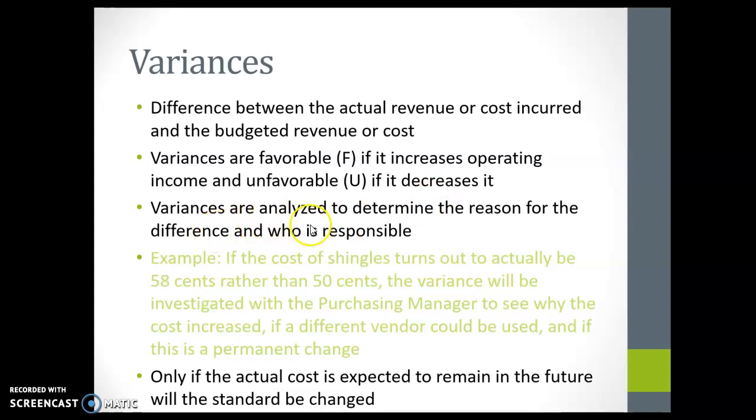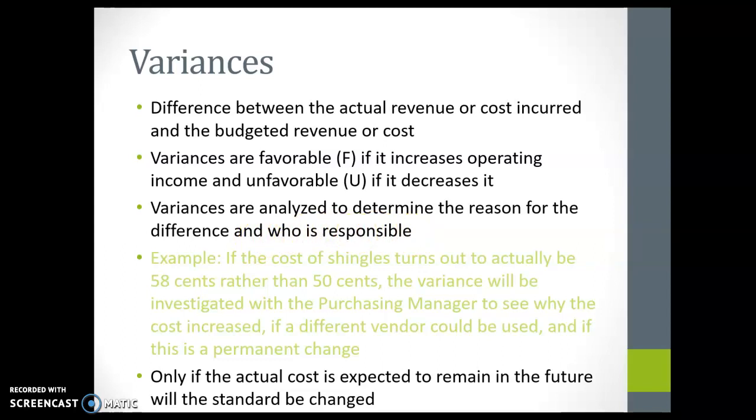Variances are analyzed to determine the reason. That's the whole reason we're doing this, is to find the reason, to be able to investigate and figure out why did the cost of the shingles go up? Why did we have to use 36 shingles for that model instead of 32? Why? Okay? Who is responsible? Not necessarily that that person is going to get in trouble.